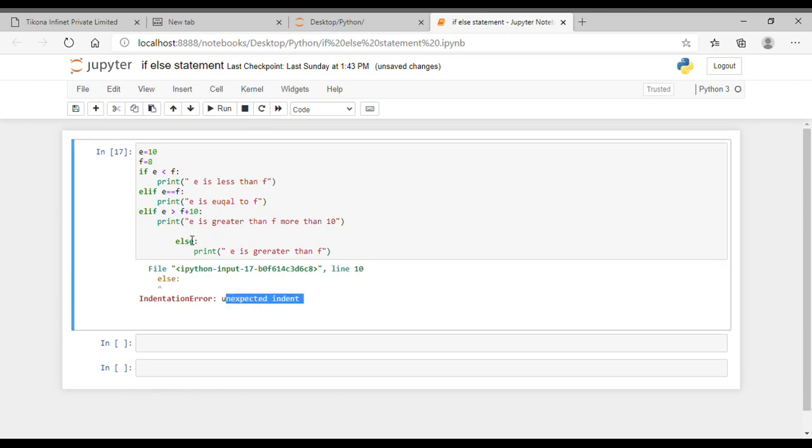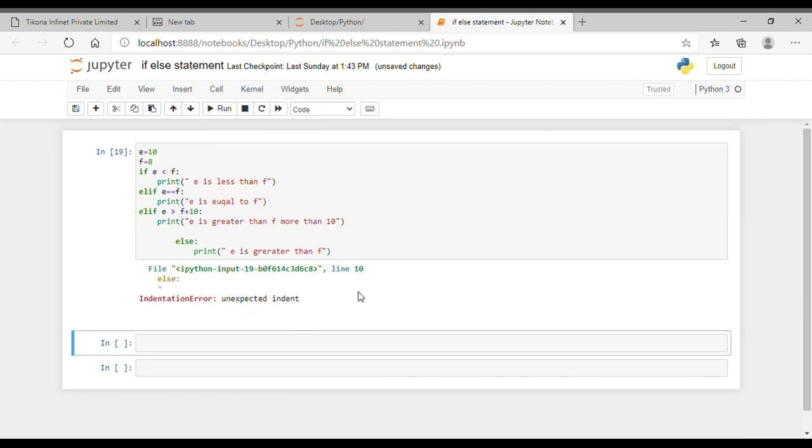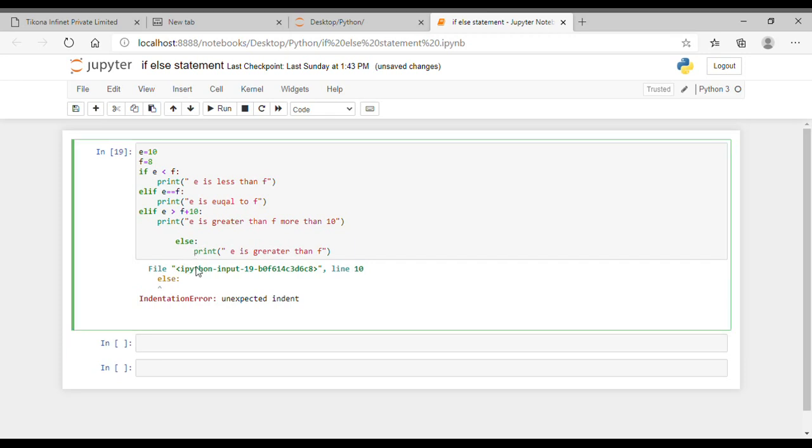Unexpected indent. Okay, unexpected indent. Here, guys, you need to be very careful about the spaces you give before the print statement in the Python code.